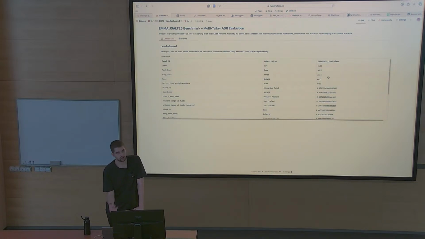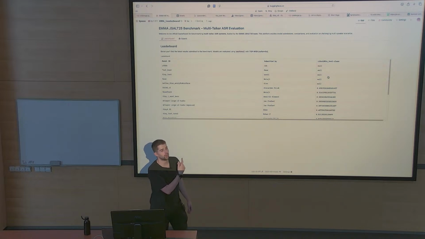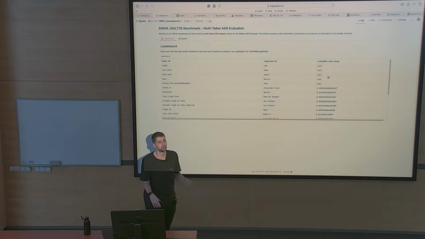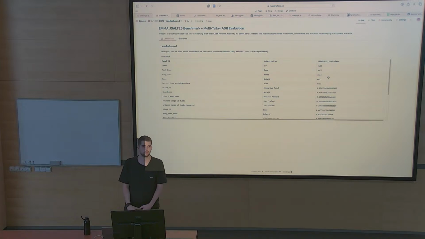There are multiple datasets now, like NOTSOFAR, AMI, Libri-Tum, iShell, and all of them, so we can track all the submissions that we have.